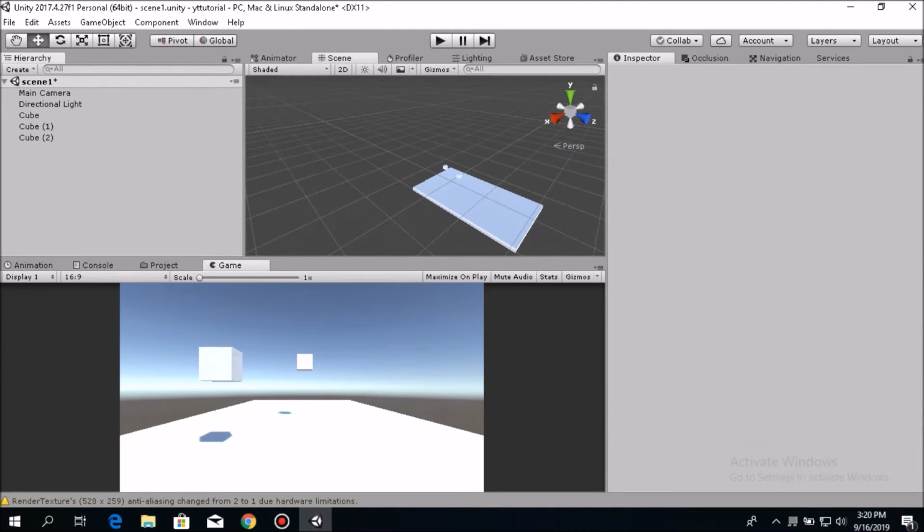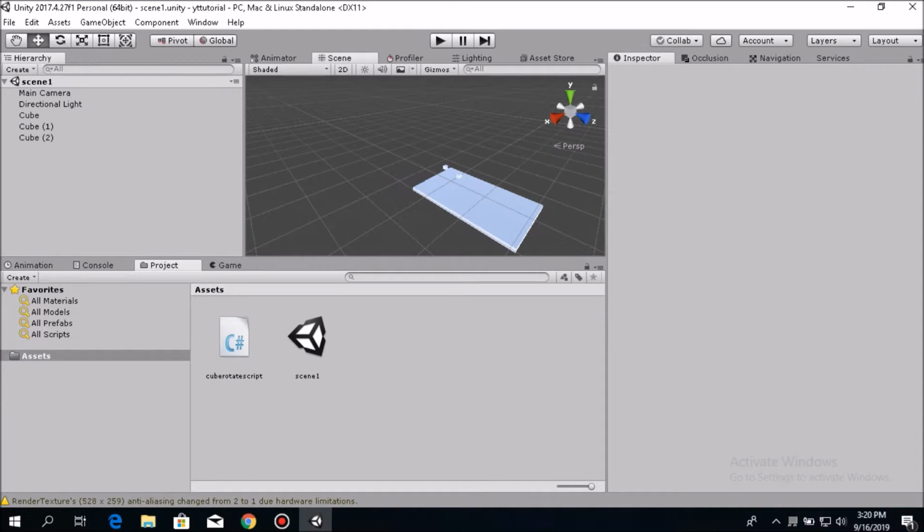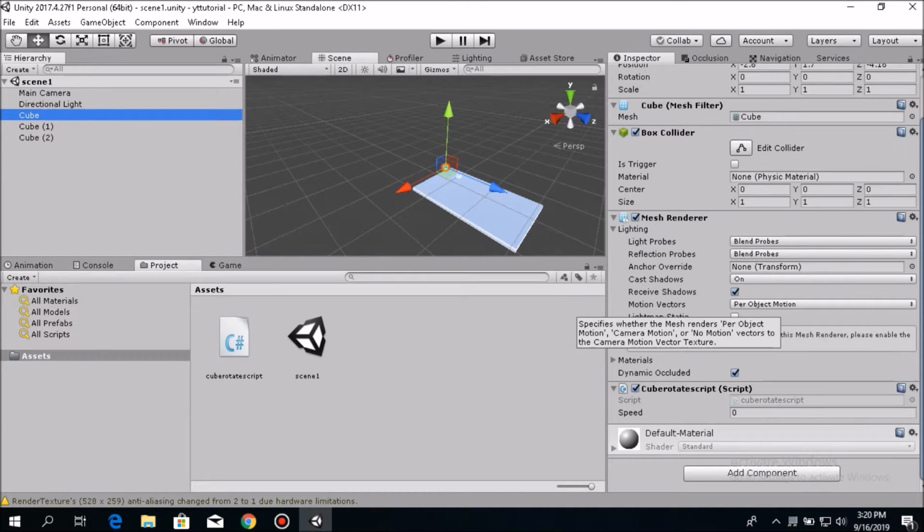Okay, now that the camera is done, we can talk about materials. Now, what are materials? You see that the cubes that we have are all white, right? Now, in games, that's not really useful. Well, maybe sometimes, but we want them to be of a different color. So to do that, you need to make a material. Unity already applies a default material on these objects when you make them. If I click on cube, you can see that there is a default material here, in the inspector window.